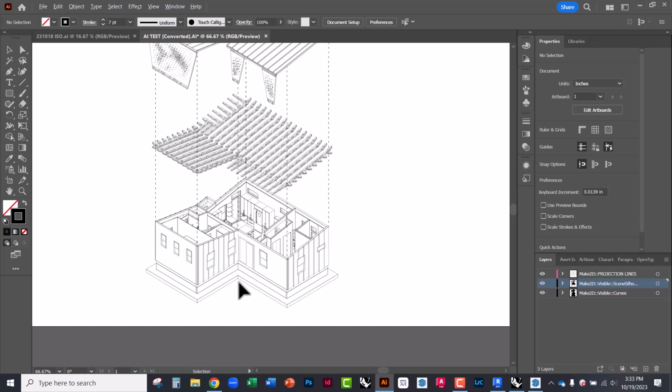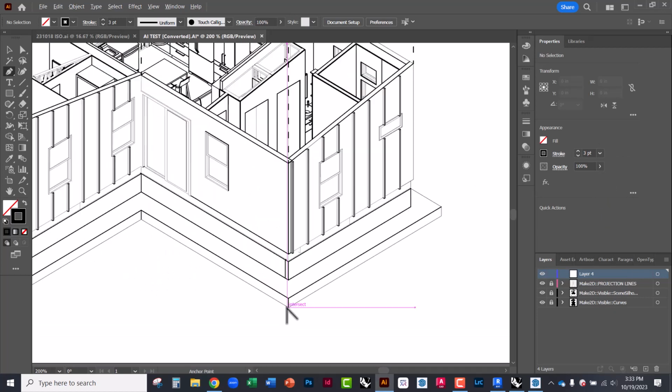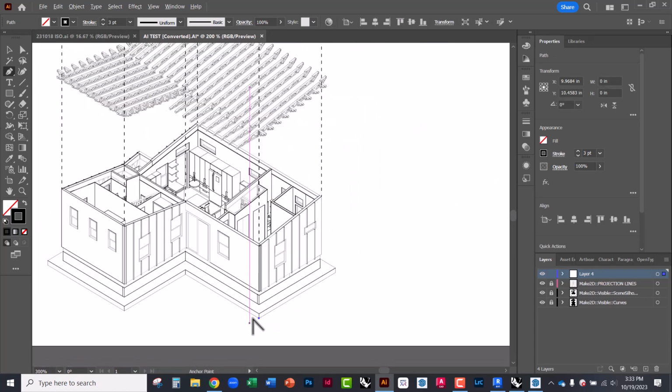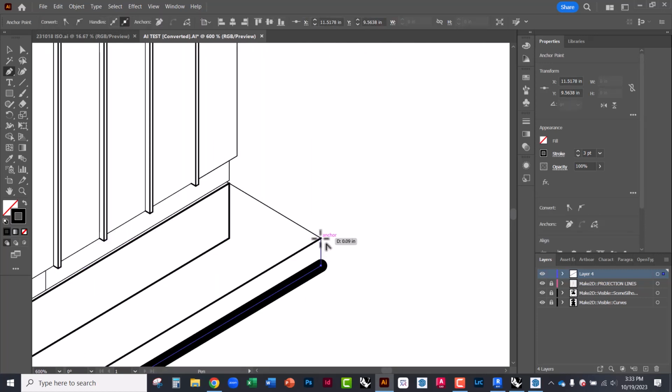We can also make a scene silhouette just manually. So I can create a new layer. I'm going to lock these old ones. And I'm going to use the pen tool to just go around and create a very heavy line that'll be the perimeter of the model and the white space. So anytime you have a 3D model interfacing with white space, this diagram type should be covered.